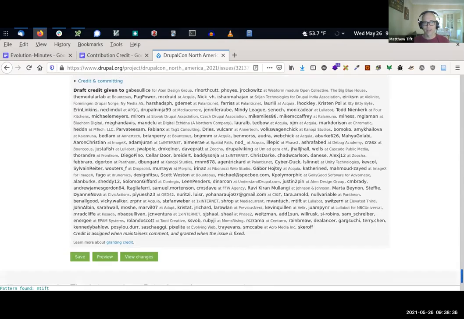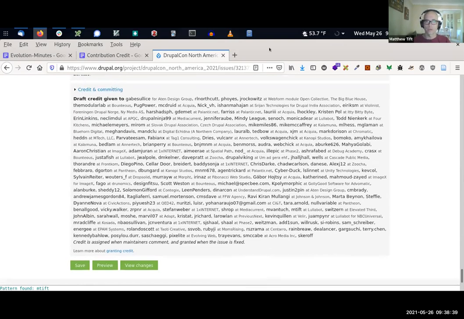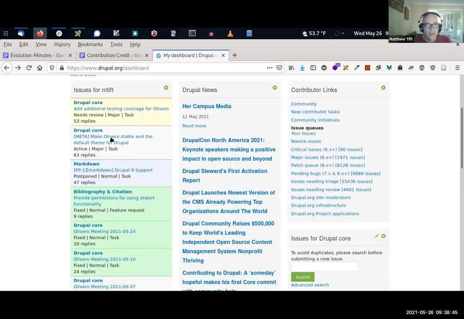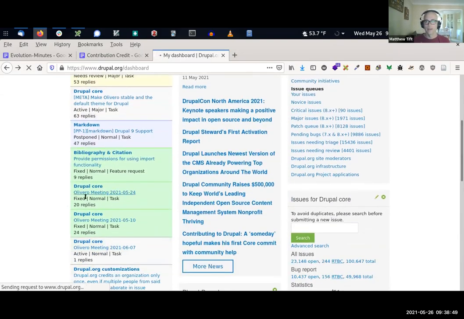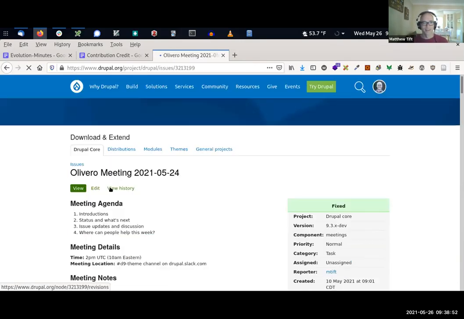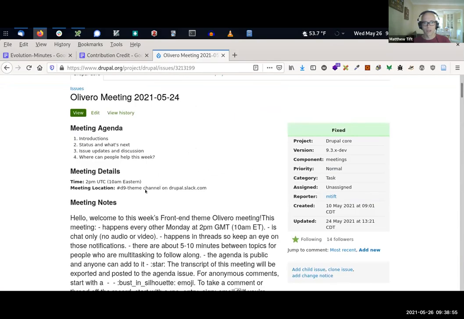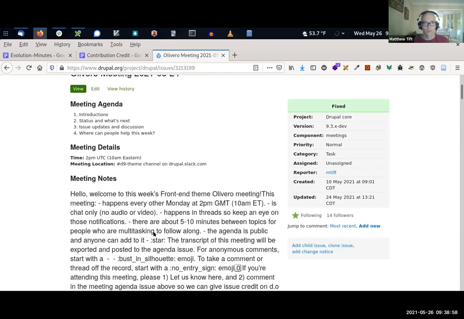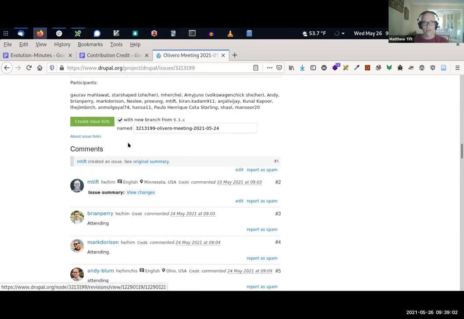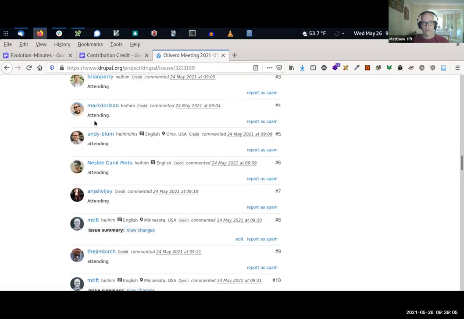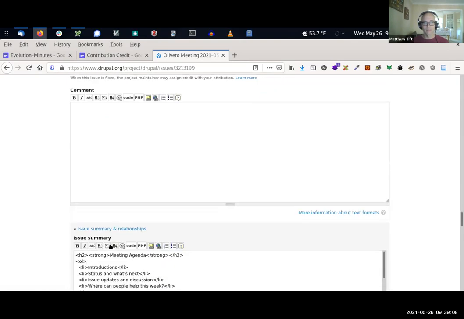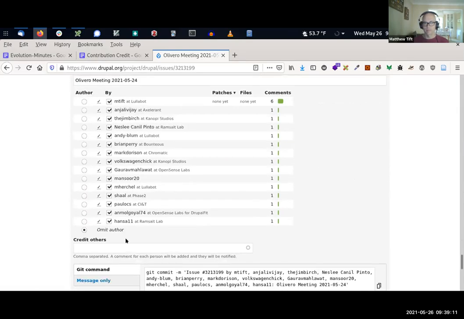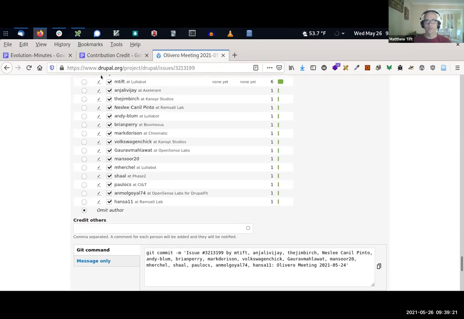So there's never actually any code committed. Right. Another example would be, I help run that same Olivero initiative. So when I fix an issue, when I mark it as fixed, I go through and paste in the meeting notes. This is something I worked on yesterday. Here's what we discussed. It was a Slack meeting. And then all of these people just say they're attending. And then when I close it, these are all the people that were there. And it's like, you were there. Maybe you didn't talk in the meeting even. But then we add that and those people all get a credit.